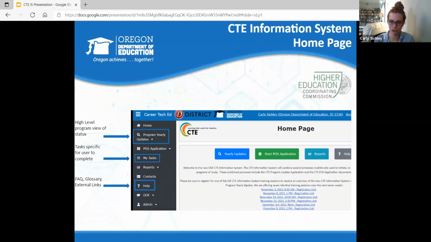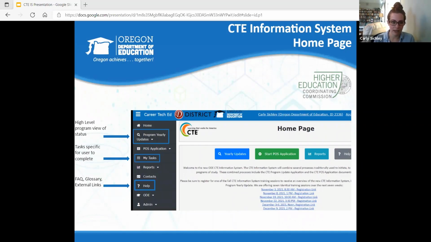There is a message there under those buttons. That message can be changed. We can update that with important information. You can see there the training information is there for people if they haven't gotten it. If there is information we want everyone to know, we will put it in there. That is kind of just a live message that we can update at any time.